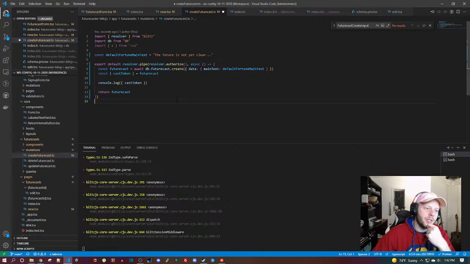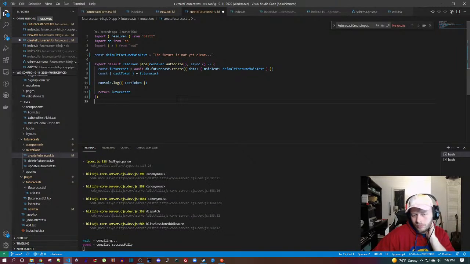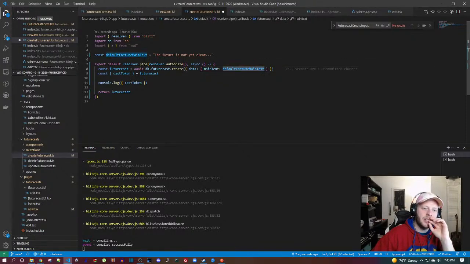So they're sort of independent. I really hate the idea of doing this default fortune main text. I dislike less the idea of the main text being randomly generated before the UUID is actually generated.